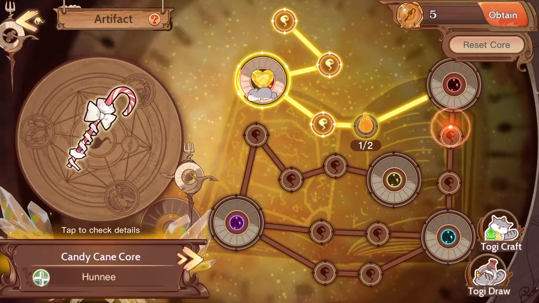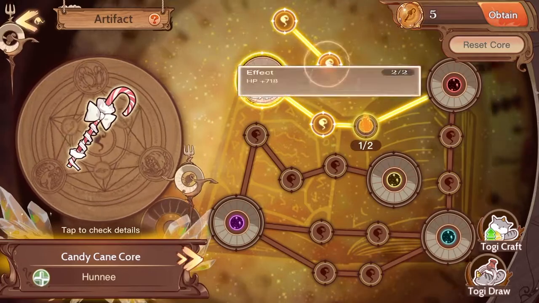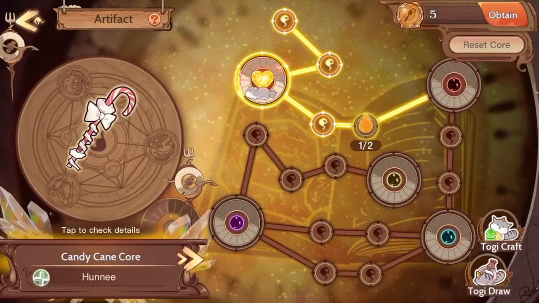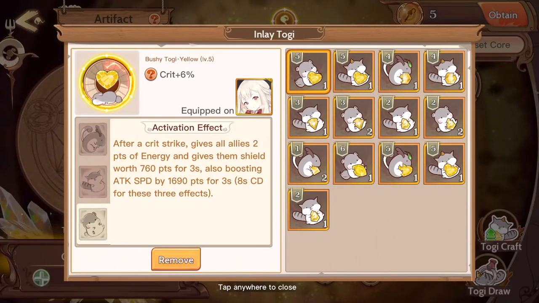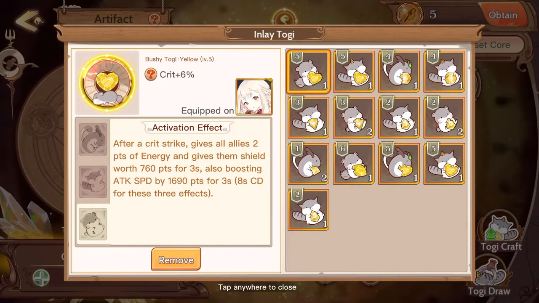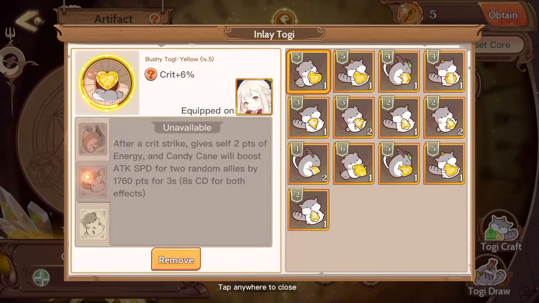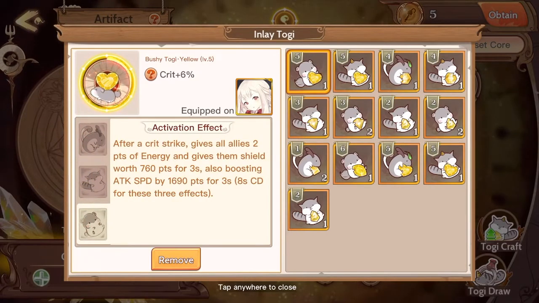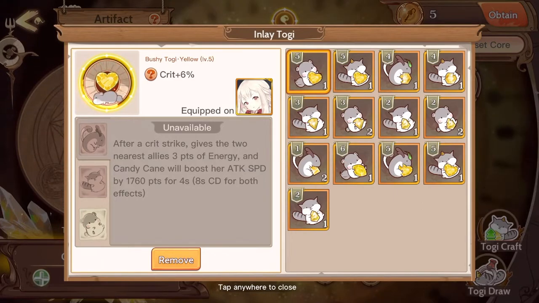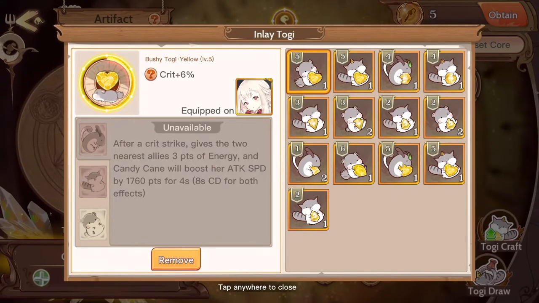Now, these nodes give you stat boosts, and then the big nodes with the hamsters, they give you an extra skill effect or a buff. So for example, here for my candy cane, and then this would be called tier 1 because it's the first tier, or node 1. This one is a crit node, and then every artifact has 3 effects that you can choose from. So for example, if I wanted this first effect, then I would have to choose a togi that looks like this one.